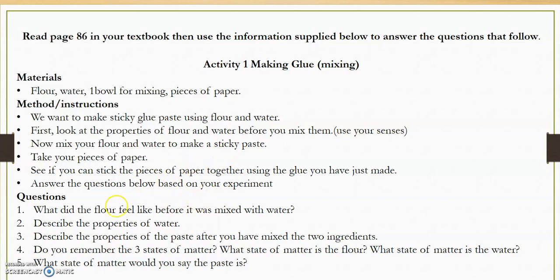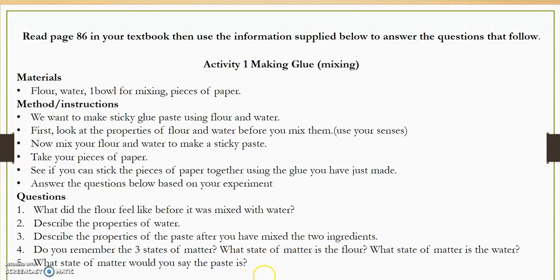Okay, so after doing that, answer the following questions. What did the flour feel like before it was mixed with water? How did it feel before you mixed the flour with water? Then the next one, describe the properties of water. What are the properties of water? All right. And then number 3, describe the properties of the paste after you have mixed the 2 ingredients. When you put your flour and water and you mix the 2, you came up with this paste. How does it feel? What are the properties? Use your senses as well, okay, to come up with the answer for that.